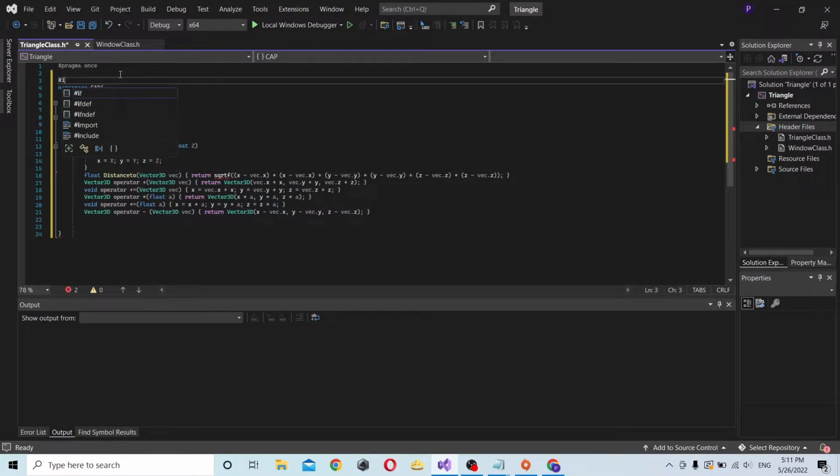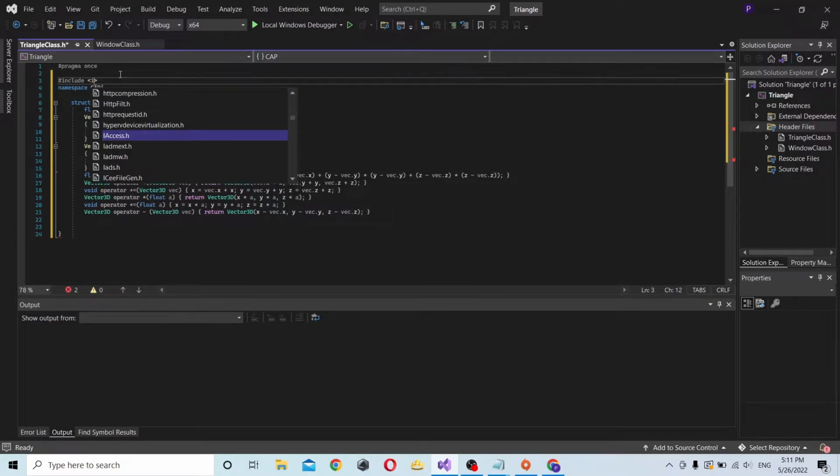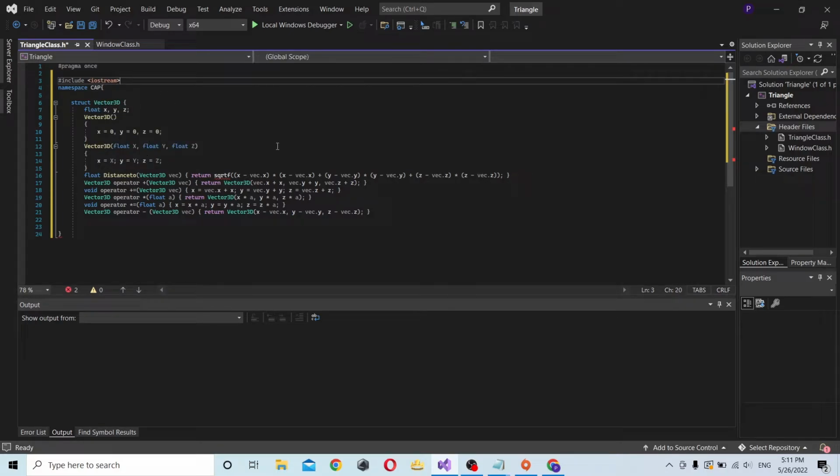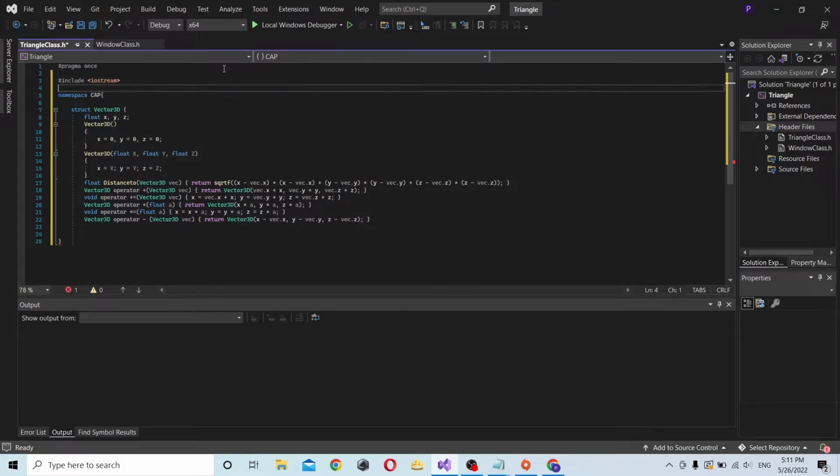I don't have include iostream. I'm gonna use iostream all the time. Here I forgot to add this part of the structure.